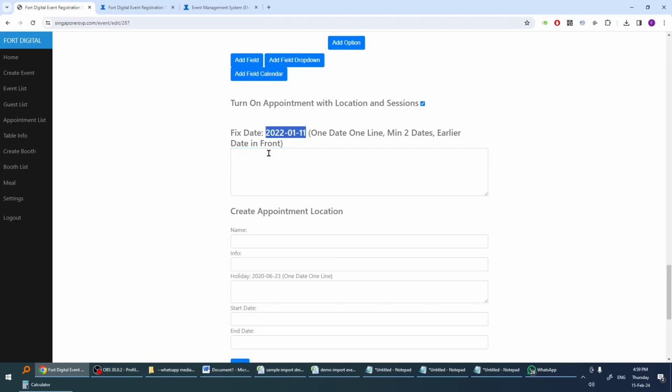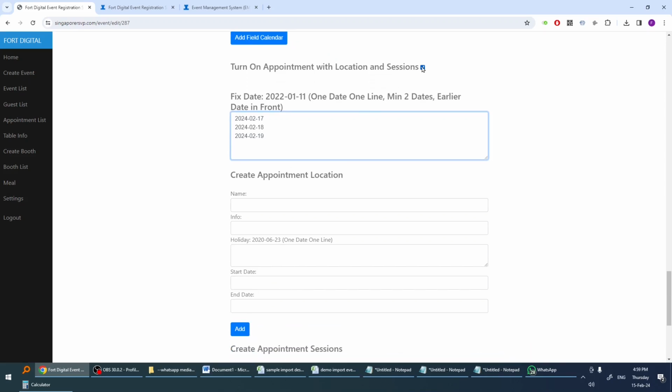You can follow this format. I'm going to have a 3-day event in 2024, just as an example: 02, and I put there 17, then 18, 19. So for example, I have 3 dates.